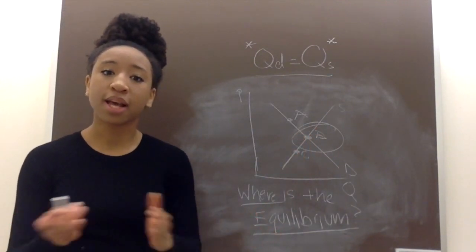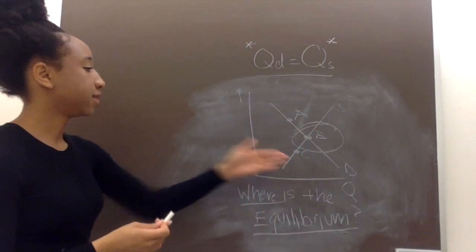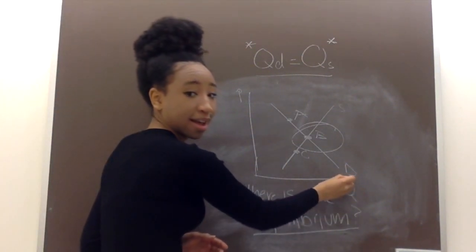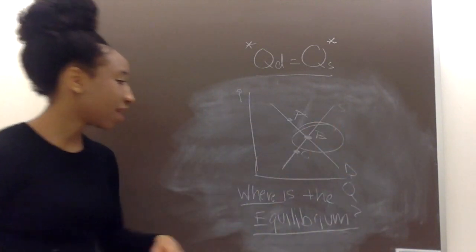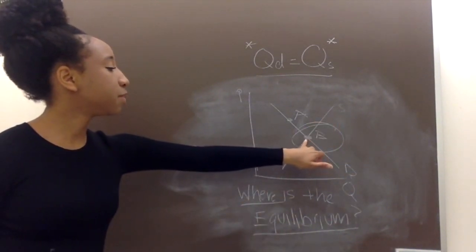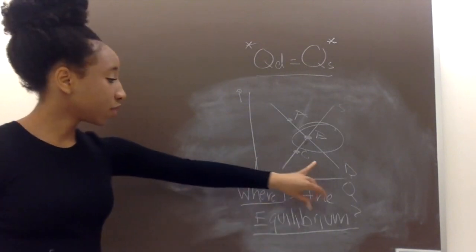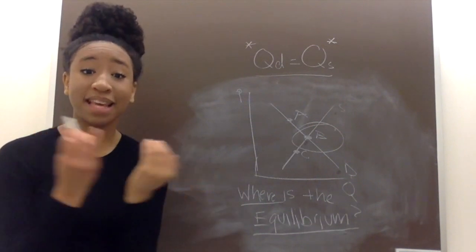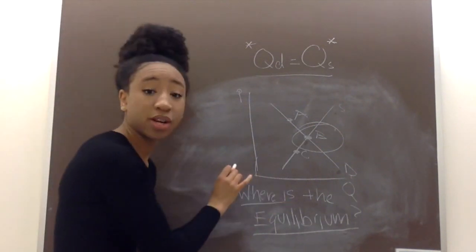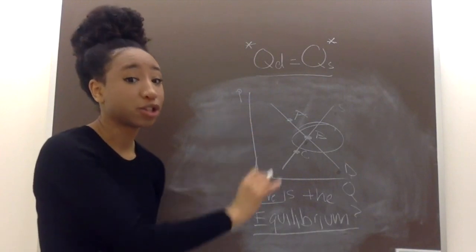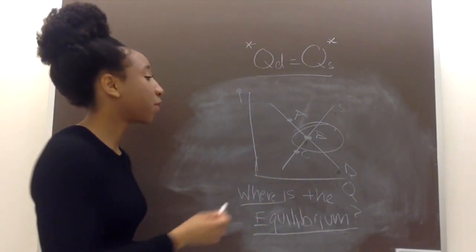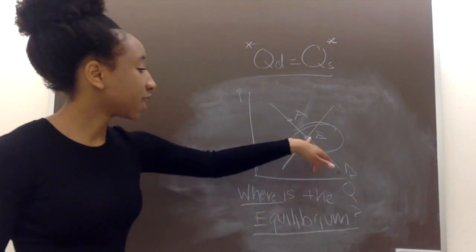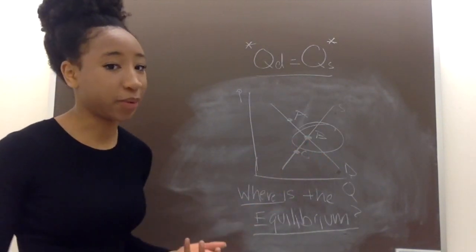Now, why is it important to figure out where the equilibrium is? Now, in economics, we have our consumers and our suppliers. The equilibrium is important because this is the point where the consumers will demand as much of a good as the suppliers will supply. There will not be a shortage and there will not be a surplus of the good. There will be just enough for everyone to really be happy. It's kind of a perfect situation when you have an equilibrium.